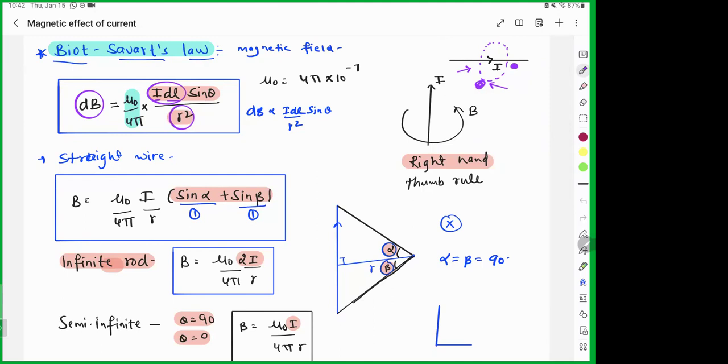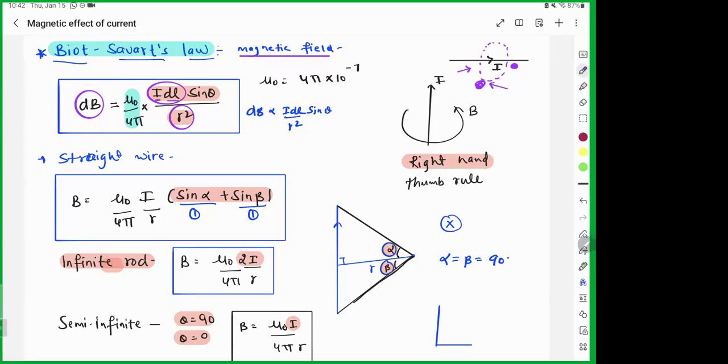If you see in this situation, magnetic field will depend upon the current, because remember, magnetic field always exists because of current. For example, if current is moving from left to right, your compass will show deflection. If it is right to left, the opposite direction of current, the compass will show deflection in the opposite direction.